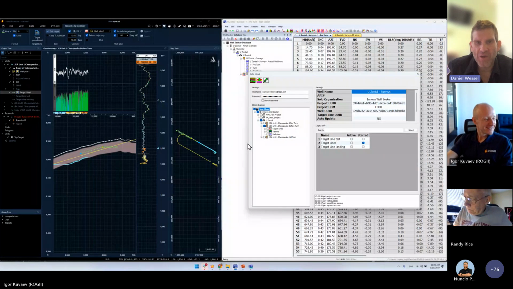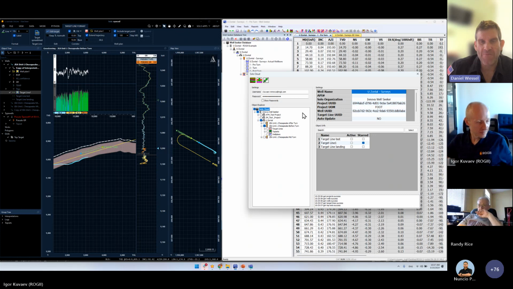So what you can see is you're going to be given a set of credentials by whoever the admin for Solo Cloud is, and you'll be given a username and password. You'll enter that in the credentials section on the Solo Cloud dialog. Once you've entered your credentials, you're going to be able to see the virtual projects in Solo Cloud. So for operators not wanting to allow the service companies to see every project within the Solo Cloud environment, that's okay. We're only going to be viewing the virtual projects. It also makes finding your project in Solo Cloud considerably easier.